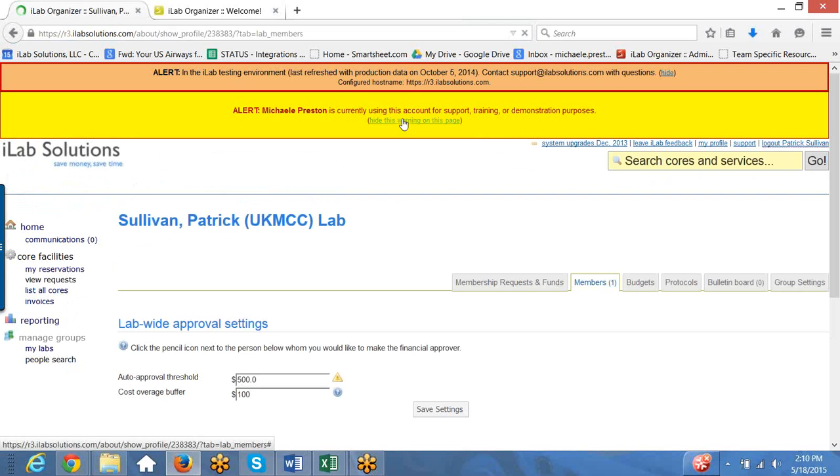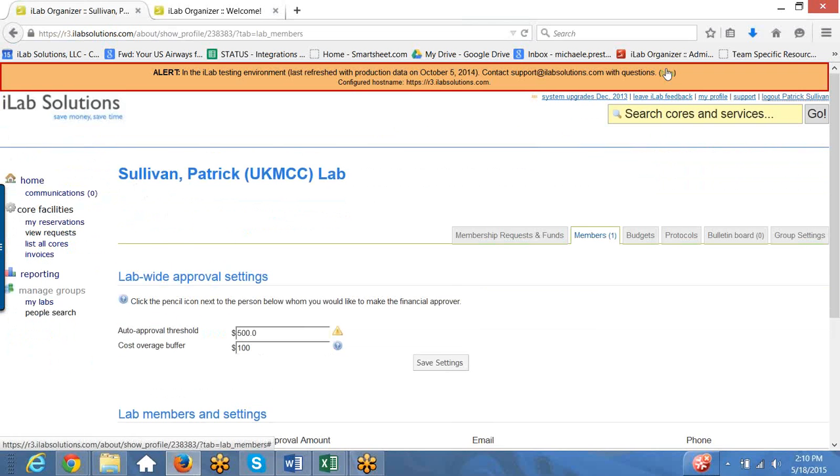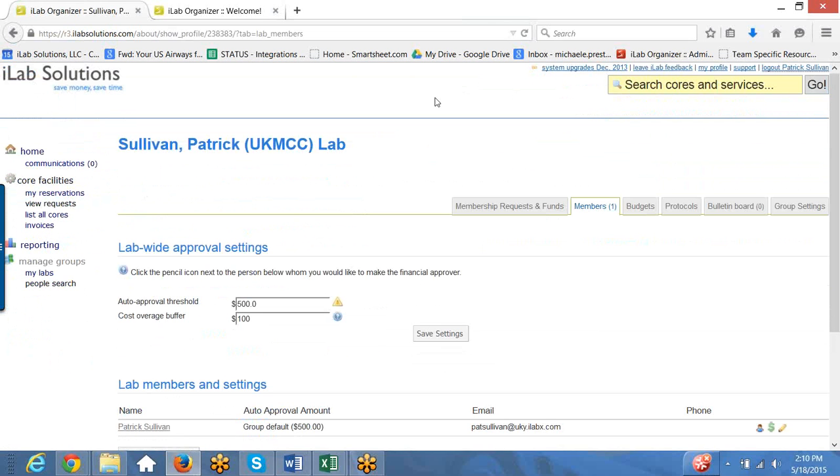panel. I'm sorry I keep getting these warnings at the top here. You will not get those. It's because of the fact that we're in a testing site right now that you're seeing those. You'll have access, of course, to the production site that won't have any of that distracting information for you.